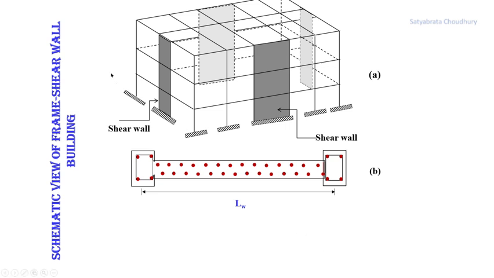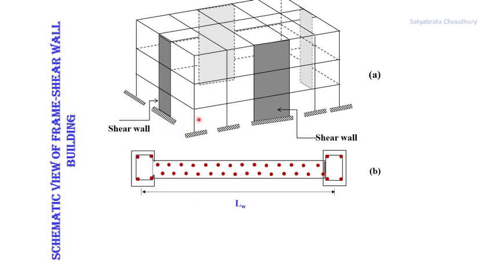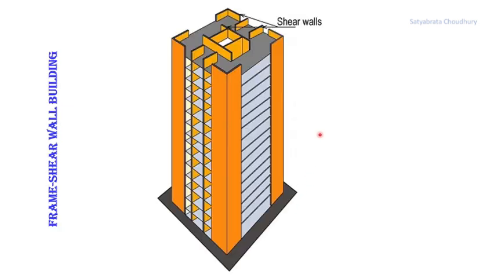Let us just recapitulate our memory regarding the shear wall. So this is a shear wall here, and the shear wall, and rest are frames. The beam elements and the column elements are the frame elements. In the cross section, you can see the red colors are the vertically running steel, and there will be also horizontally running steel. We'll see in the next slides. Here is a model for a shear wall building. These yellow colors are shear walls. In the corners, they are like touching at a 90 degree, and there can be shear wall also in between. At the central part, the core part, there can be shear wall for lift, etc.